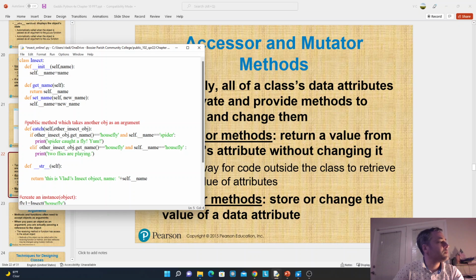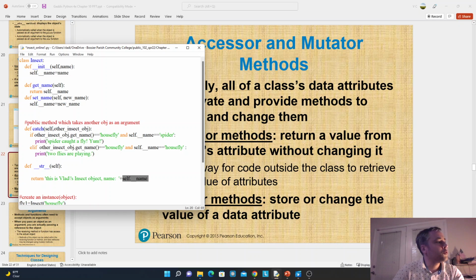And the importance of these methods: if I was seriously defining set name, I would need to check that what the user supplies over here is actually a string and not a number. So I would validate the input. And actually, I might want to do it here as well, checking that name is actually not a number, but rather a string. Because look at this, what I define here in the string method, I define a sum of two strings, presumably, so I will need to make sure this is a string.